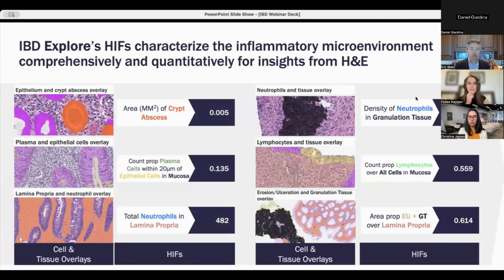Yeah, absolutely, Christina. Going back to what you described, we have characterization and interrogation of each corner of the tissue, as I showed on the slide. Each pixel on the slide has a prediction, whether it's a tissue segmentation or a cell prediction. Such quantitative features are powerful data points.